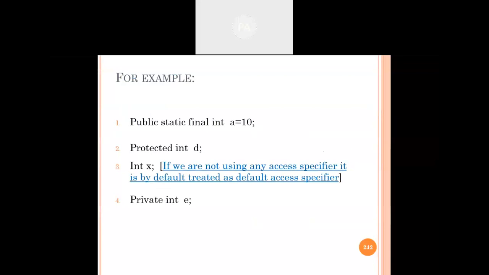Okay, protected: how will we declare it? We need to use the keyword protected. When we declare any variable with the protected access specifier, that variable will be accessible only in a derived class. Make a note of that. We can access it in the same package, and we can access it in another package also. We have some rules and regulations, which I will specify while doing a program.